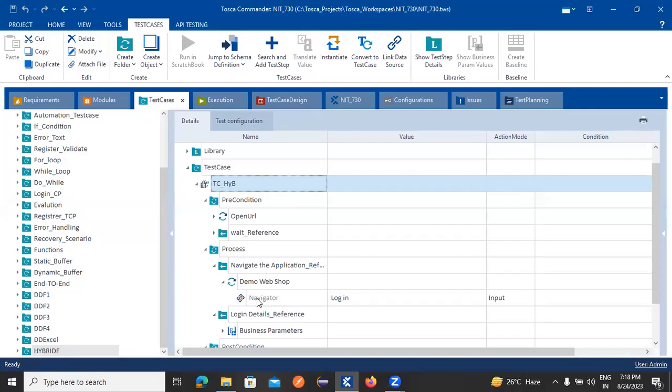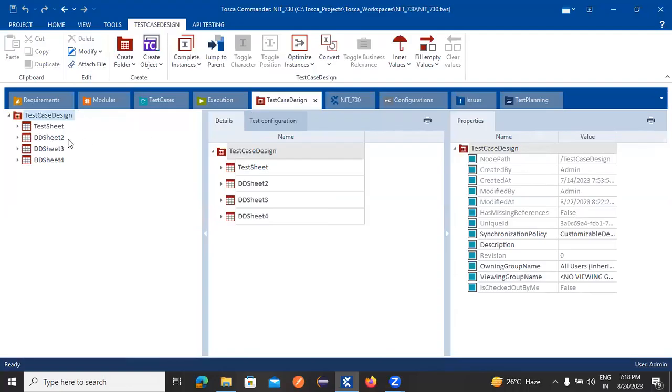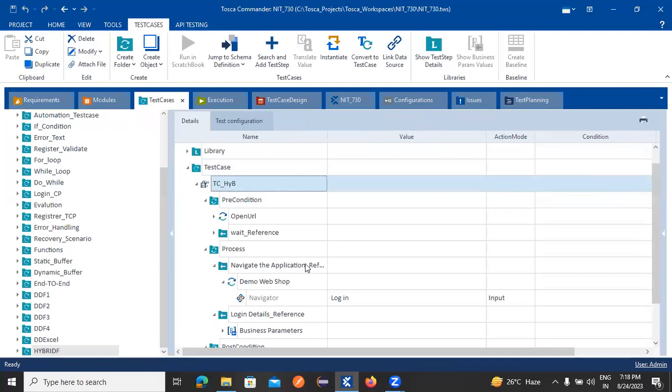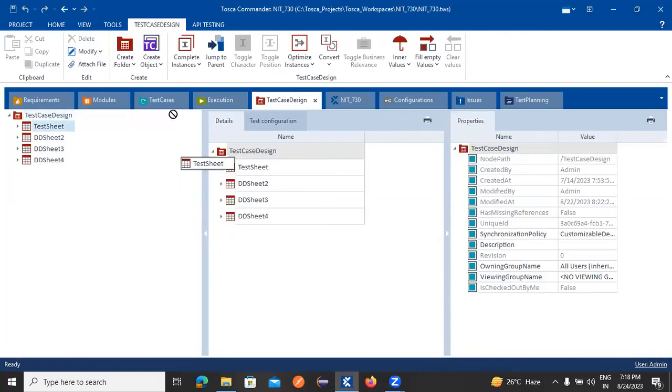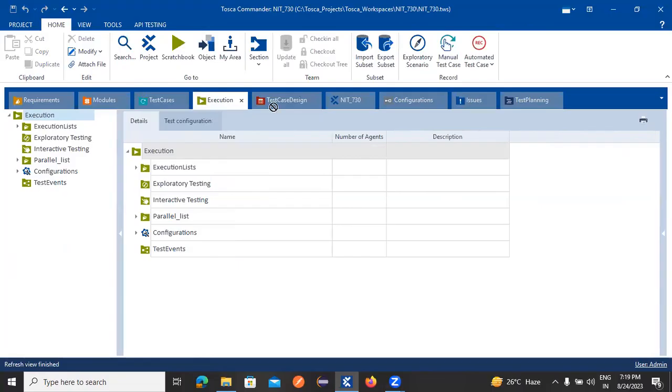And after that, I need to drag and drop the data driven sheet inside of the test case.